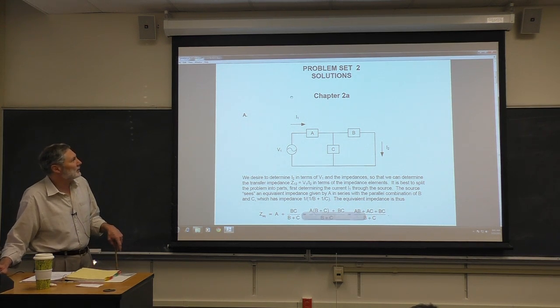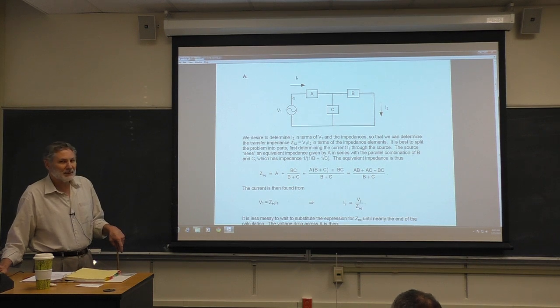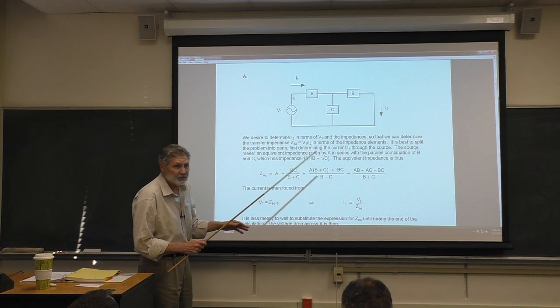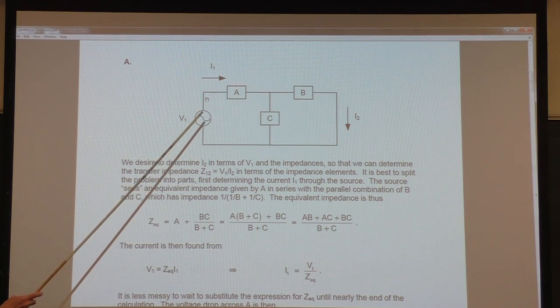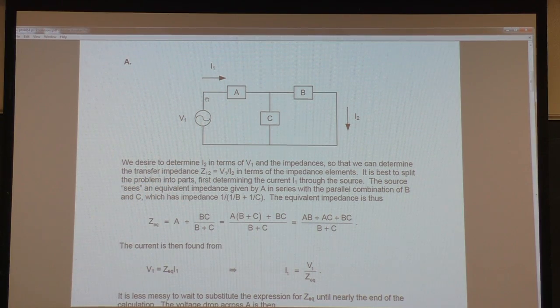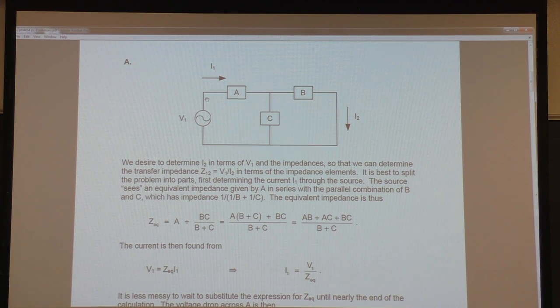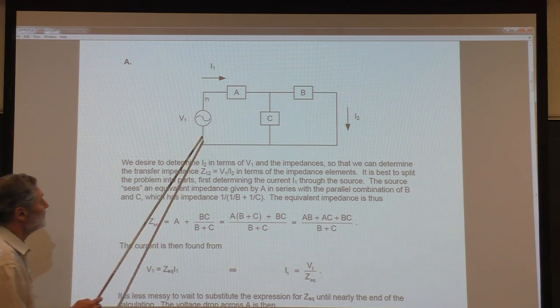Okay, so let's look at the first problem. Here it is. We talked about this in class. This is an electrical circuit, purely electrical circuit. And the A, B, and C are these arbitrary impedances here, and of course they're amplitude independent. This is a linear circuit. Okay, this is all linear because it has to do with reciprocity. In fact, almost this whole course is linear. We'll talk a little bit about nonlinear effects, but very little. So it's a linear electrical circuit.